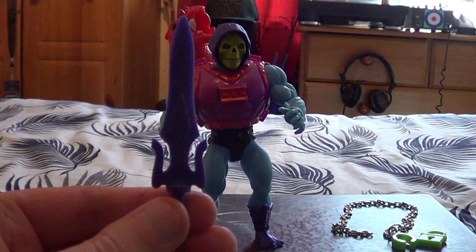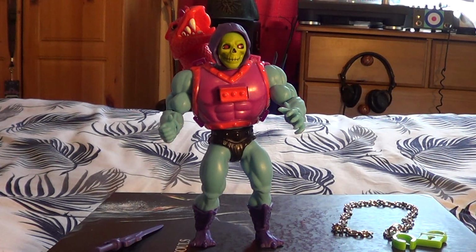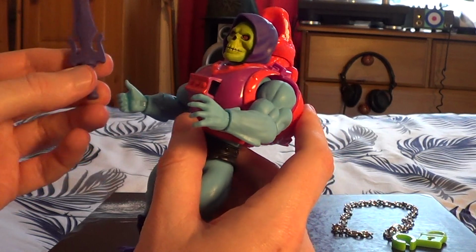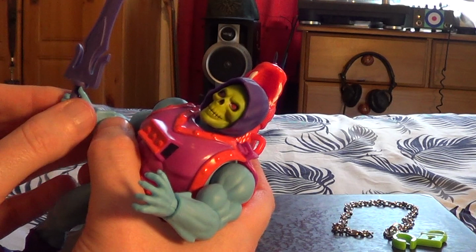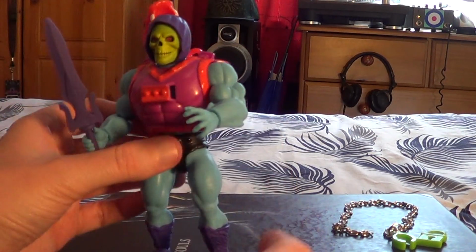So here's a sword, the traditional Skeletor power sword. I'll just turn on the lamp for better lighting. I was a little bit worried that I'd bend the sword while taking it out of its packaging, but thankfully it just came out grand, so that's nice. The sword fits well in his hand there, so that's great.